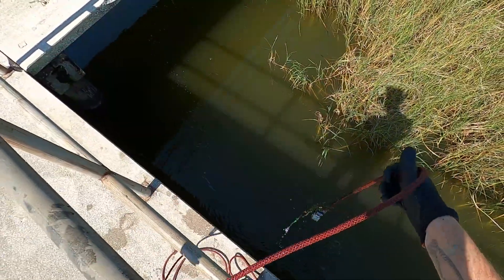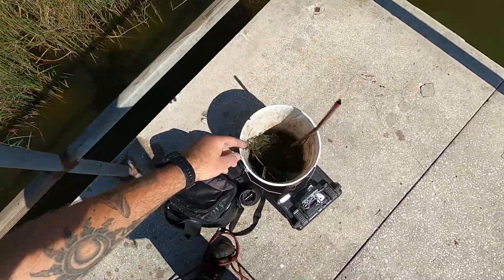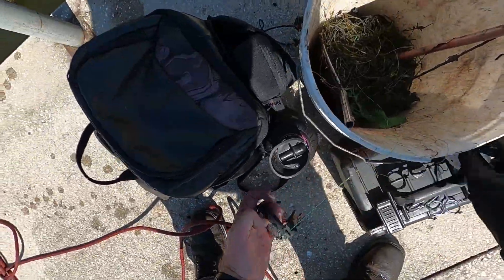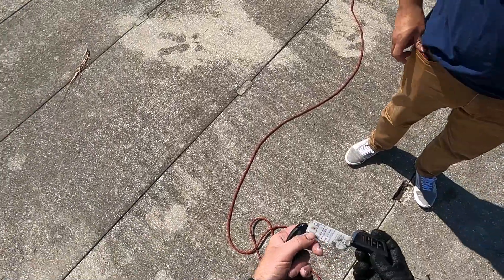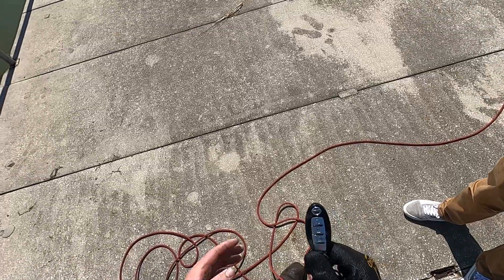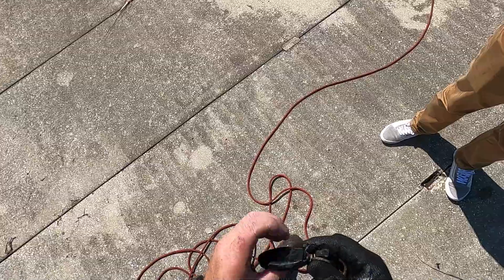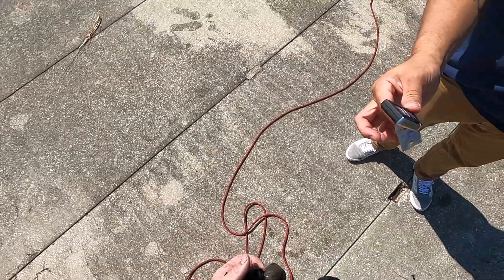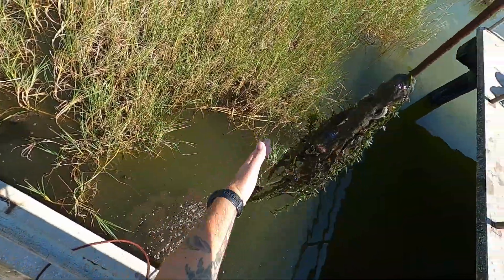Magnet fishing? Yes sir, find anything interesting? Well, I'm sure somebody had a heartbreak over these. Somebody lost their brand-new 2022, brand-new from the dealer key in here. And that's an older Nissan key — they had both their keys on there, so I'm sure they weren't happy. That's a brand-new stinking Acura.